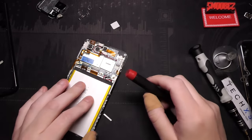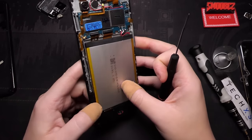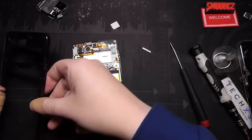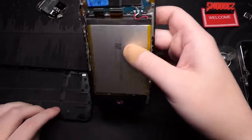I need to give this Wacom phone credit because it threw me off throughout this review. I had my doubts because of the performance of it, but now finally knowing the true specs of it, they did their best. Honestly, they did their best. It's time to put this thing back together and call this a video, I think, because wow, holy moly, this has been going on for a long time.